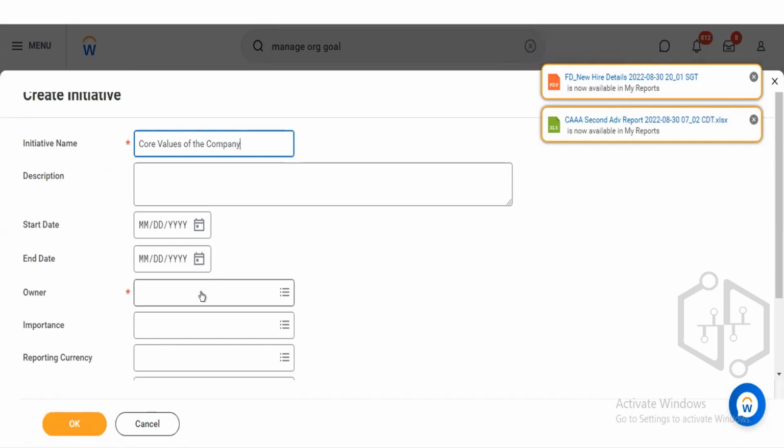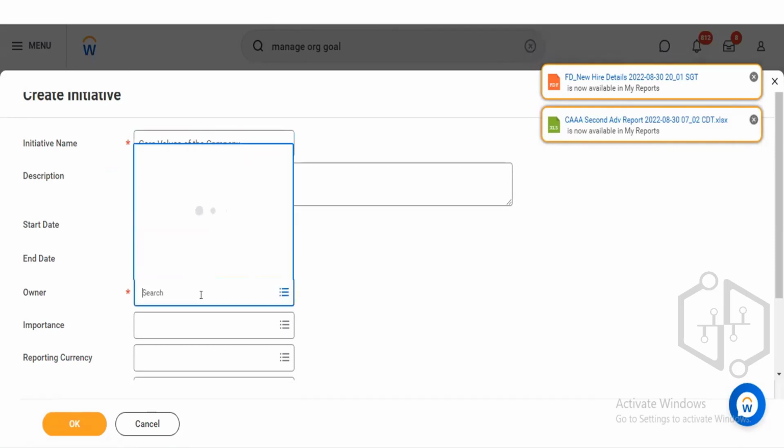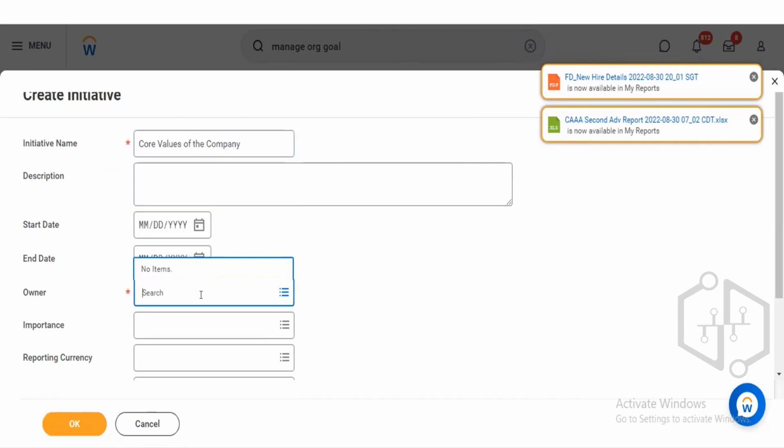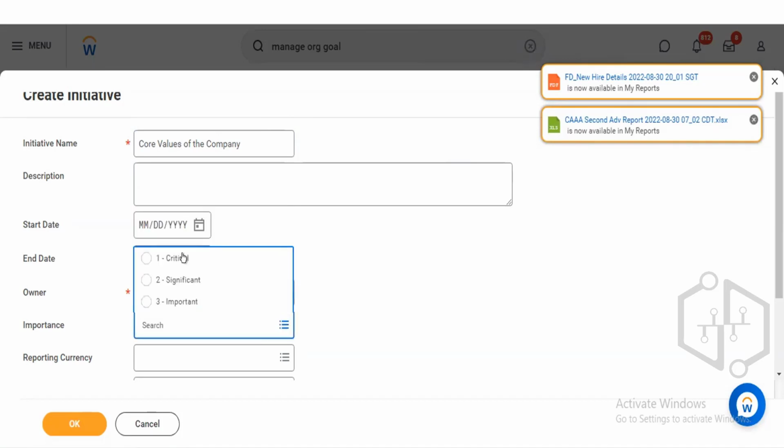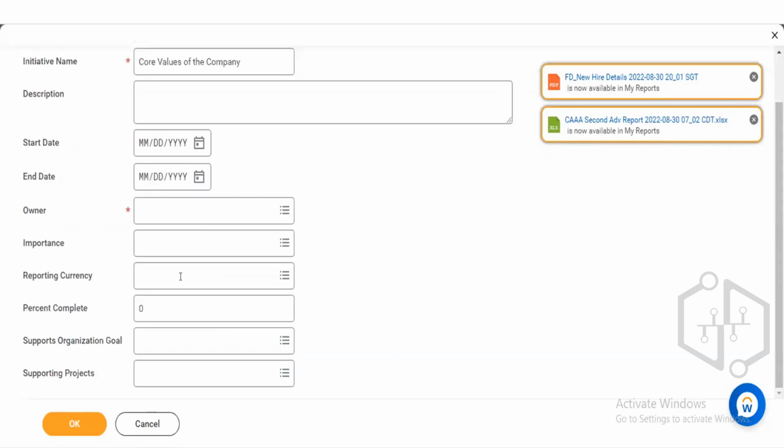And who is going to be the owner of this initiative? There will be someone from the company, so you can just select the owner. Okay, what is the importance of this initiative that you have created, whether it's critical, significant, or important. This reporting currency is not mandatory. If that is going to have any effect in terms of the currency, you can define it here, or else you can just leave that blank.